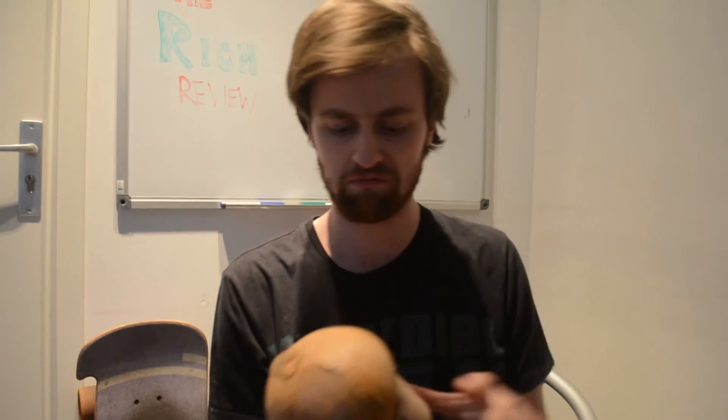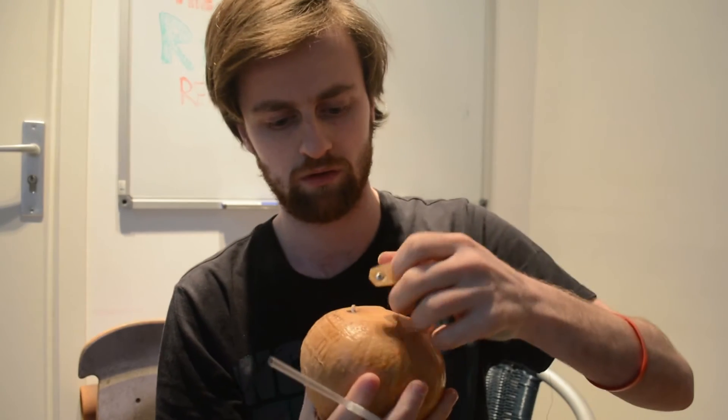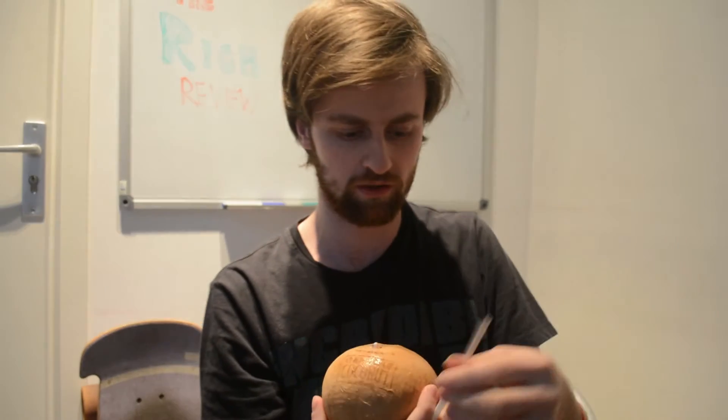Smells alright. It has genuine coconut imprinted on it. It's funny because I always thought coconuts were like hairy and stuff, but apparently hairy coconuts have been out of fashion since the 80s. The grand opening — this is really weird. Oh, it just popped off like that. It's got a little hole and now I stick the tube into the coconut.